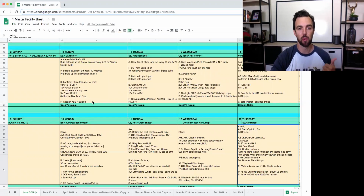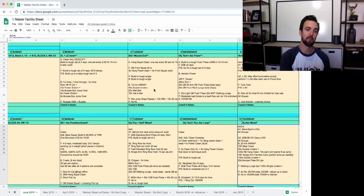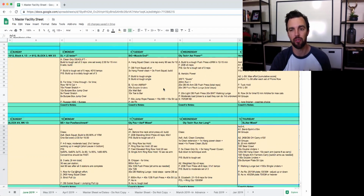The clean grip deadlift goes to a tester, the hang squat clean, right? When we put those two together, that's obviously a full clean. There we get to build that back up with back squat and then front squat support pieces over here, to increase their ability to express their power on those. So that's what you'll see throughout these parts.